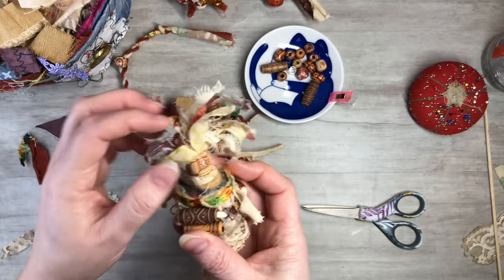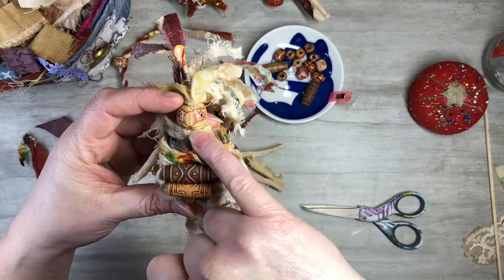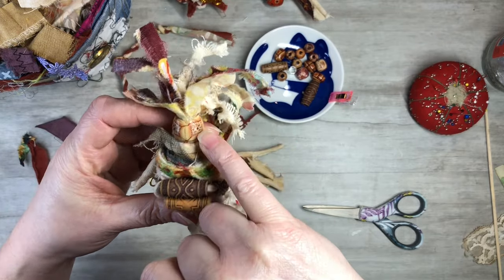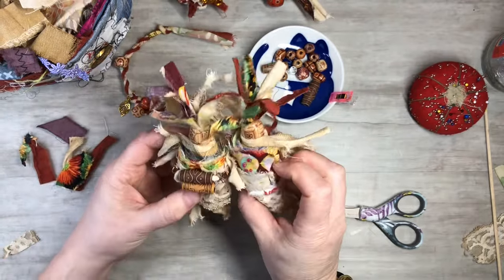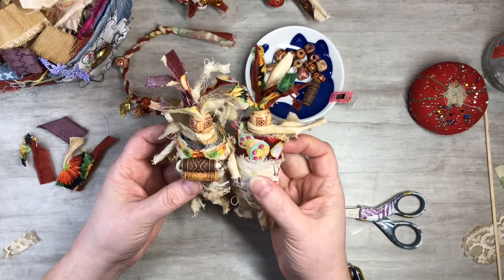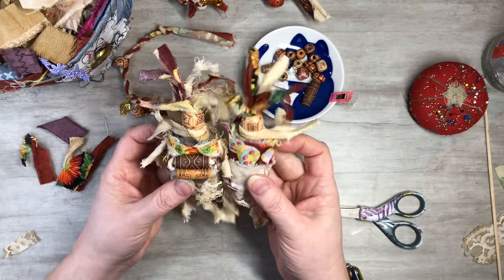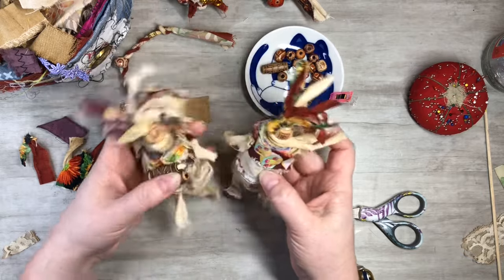So now this way, I did it where that's her little nose or mouth or whichever, and then those are the eyes. So you can see, this is a little bit different bead. So I did that one like that, and then that one like that. So now we got a little doll, a little pair. They can dance together.